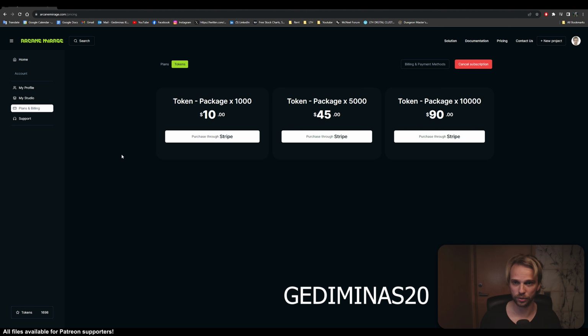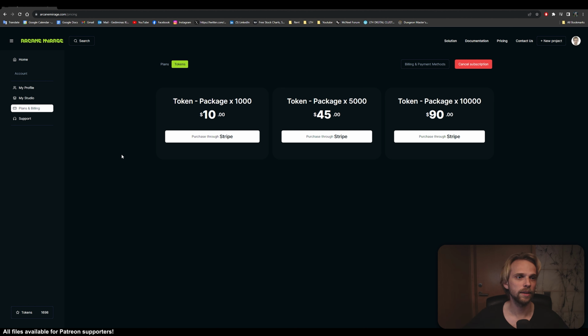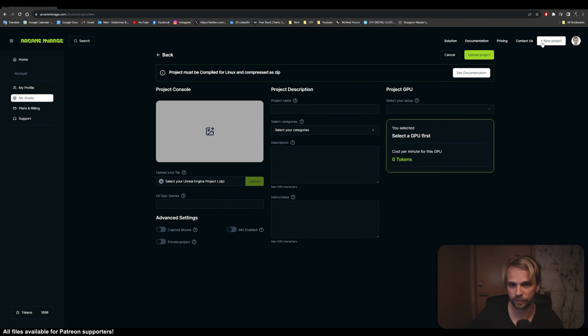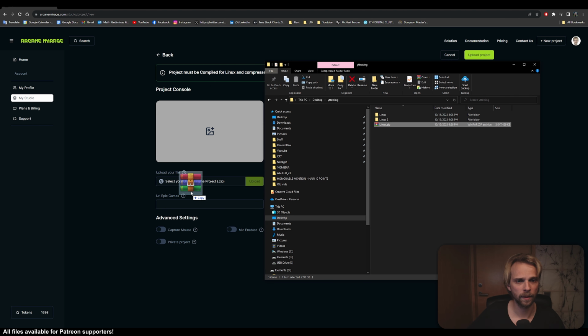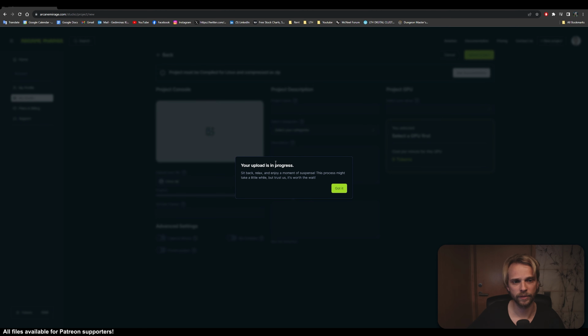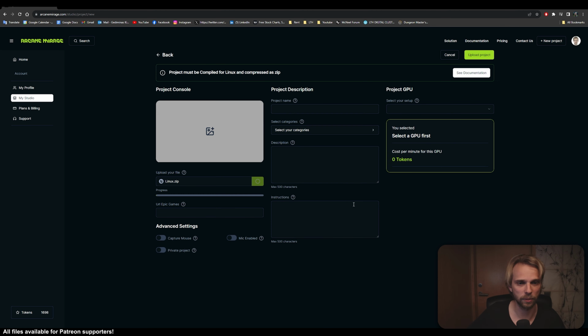Once you have that settled, then it's time to upload your first project. You click on this new project icon right here. It opens up this window. Basically, you just need your file, you need a thumbnail, and you need to write some information about the project. In terms of the file, I believe we can just easily drag and drop it in. Bam. Your upload is in progress. Perfect. That's what I want to see.